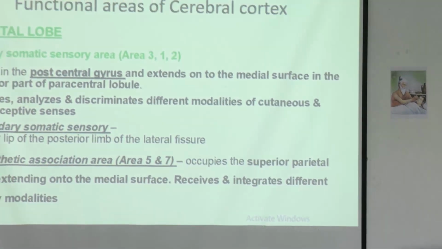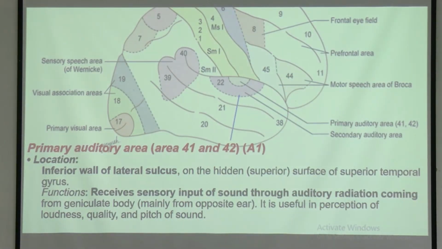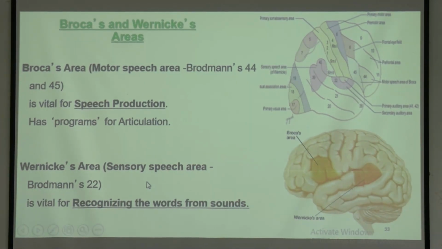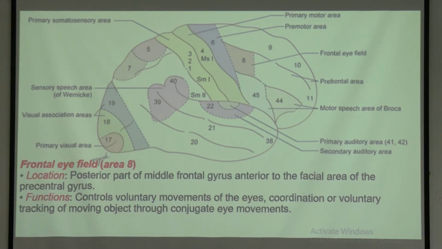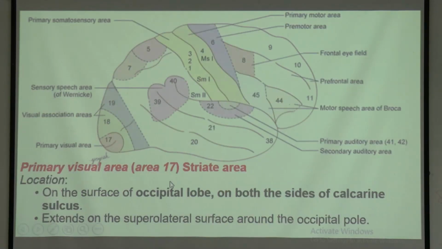But anyways, we are going to identify these areas which I have just highlighted, somatic areas, and out of these, the motor areas in this particular part of the body that we need to understand. We have to identify the primary auditory area and the number on them. We have to identify, with importance, Broca's and Wernicke's area, and the number and the significance of that. We have to identify this frontal eye field. We have to identify this area we call the primary motor area, as well as the primary visual area, also known as striate area or striate cortex.